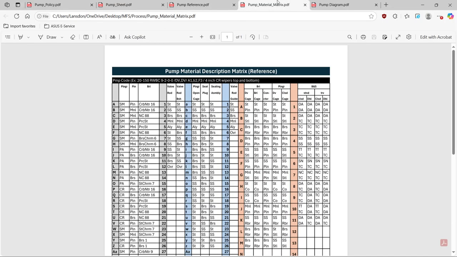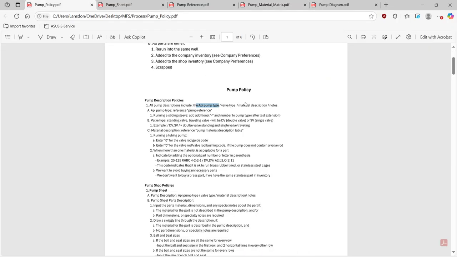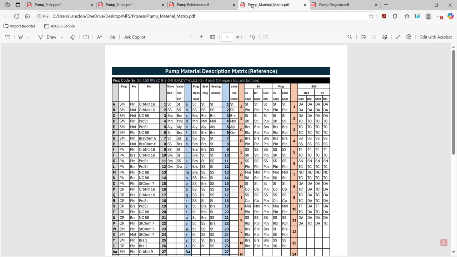Okay, so in the material matrix, we have this example, and here's the full thing with everything mentioned right here: the API pump type, the valve type, the material description, and the notes. So here is the API pump type. It's this first section right here.